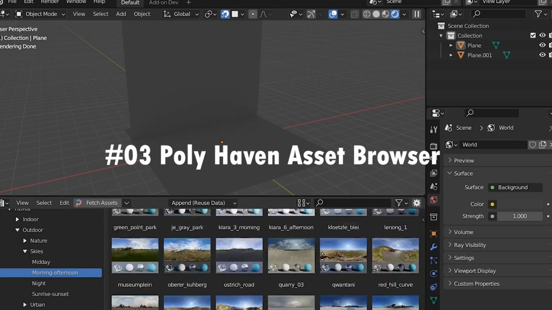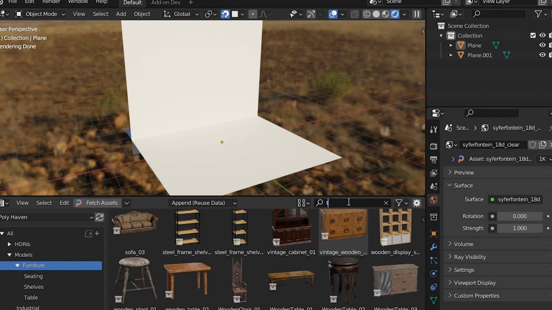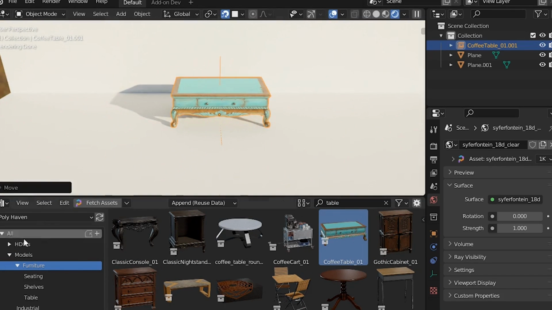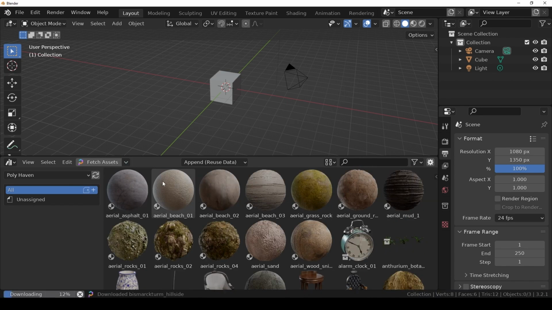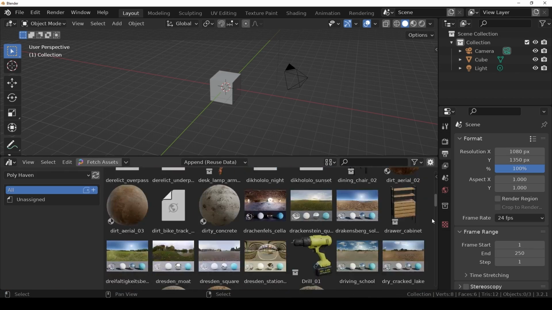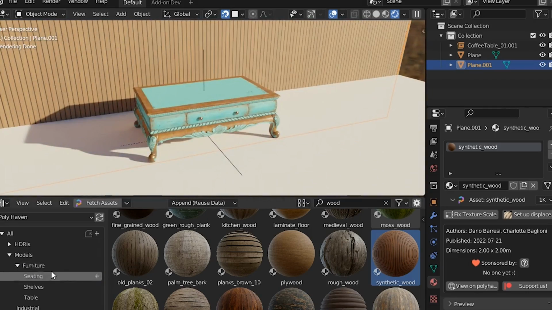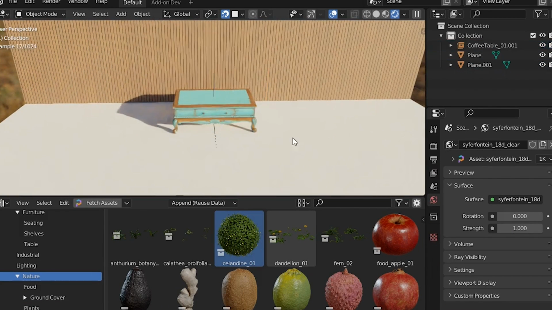Polyhaven boasts treasure troves of thousands of meticulously crafted assets. From lush foliage to weathered stone textures, medieval castles to sci-fi spaceships, their bounty immerses you in inspiration. Their hand-tailored collection of HDRIs capture stunning photographic environments. Submerge your scenes in these breathtaking virtual locations. And thanks to Polyhaven's magical Blender add-on, accessing these riches is sublimely simple.